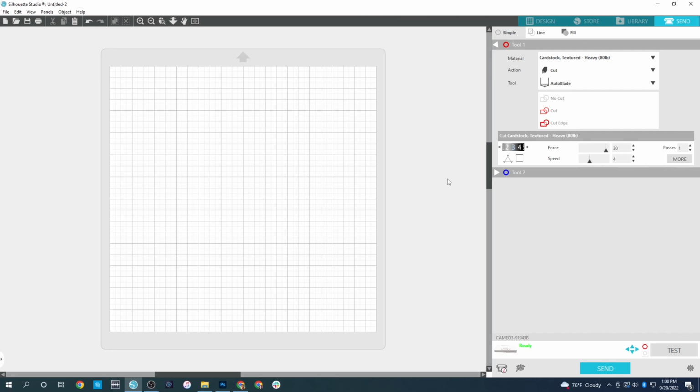In the meantime, I would love for you, if you own this program, to jump into the Silhouette Studio and toggle around to those different tools just to get an idea for what they all are. But pay specific attention to your trace tool and then also to the send settings, the settings that we're looking at right here. I want you to keep an eye on those as well.